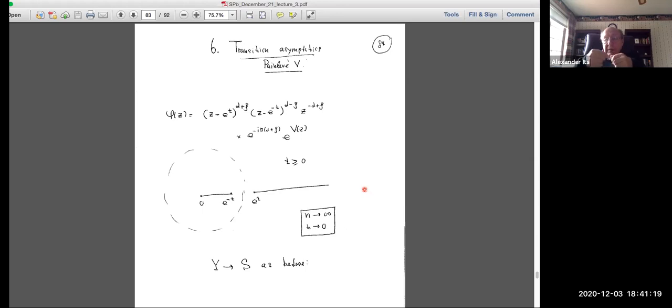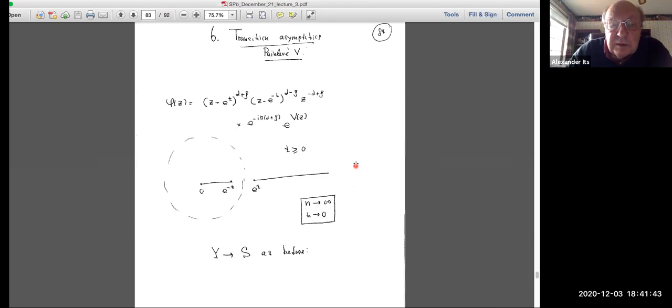So again, if you have a transition, it means you have some kind of double scaling limit, and you have some scaling parameter of this double scaling limit. And the Toeplitz determinant will be described in terms of Painlevé functions of this scaling parameter. So now let me be more precise. So I model the situation.